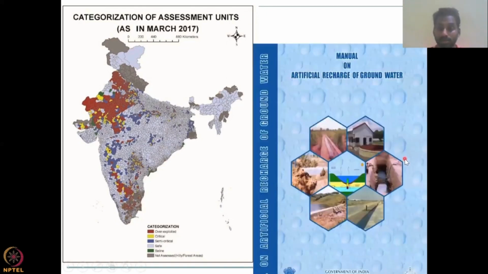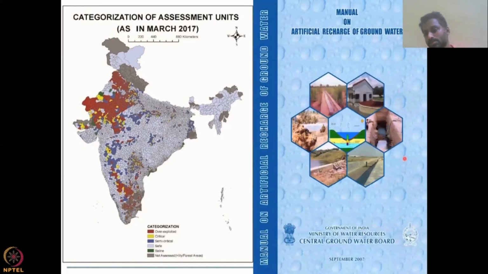And that is why it is important to artificially recharge groundwater. I'll continue with these methods in the next class, but let me give you an introduction to what is artificial recharge. As the name suggests, artificial means it is not natural, meaning it will take more time for the groundwater to go in within a natural setting. And that cannot be sustained for the life forms, agriculture in the current India. You need to push methods that can augment groundwater and increase groundwater recharge.